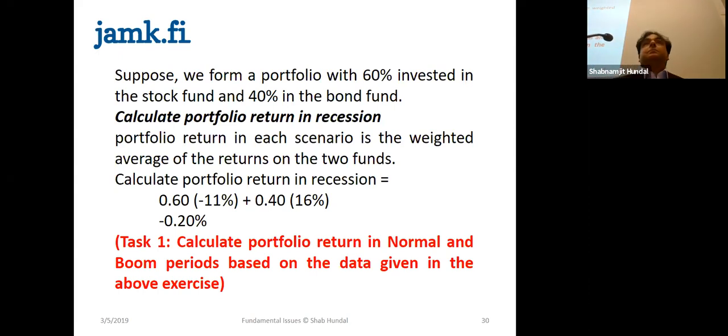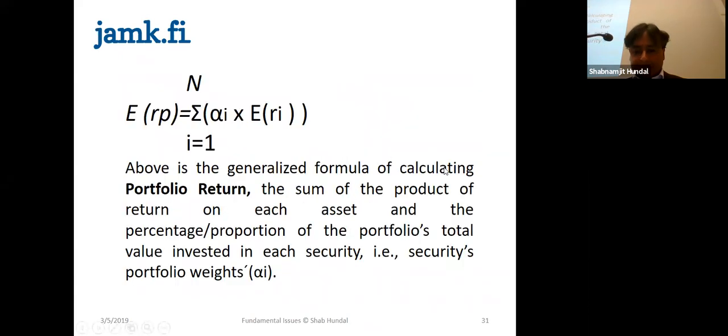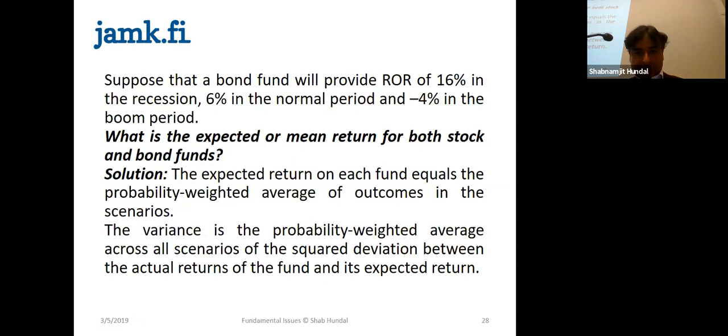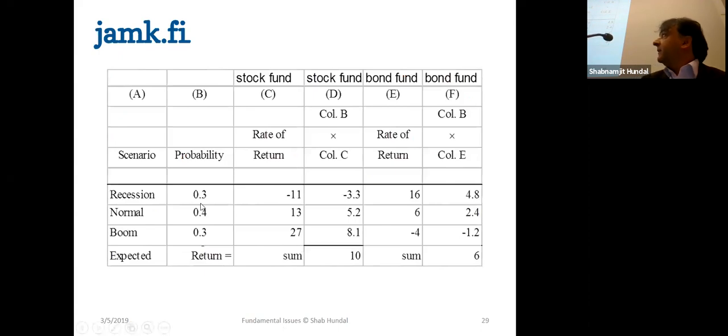Then the next question he will ask you is, "Imagine this year there is a recession. Can you please find out how much I'm likely to earn?" So, there are three situations. There is a 30% chance that there will be a recession. Now he's asking you how much I'm likely to earn if there is a recession. And now the story begins.